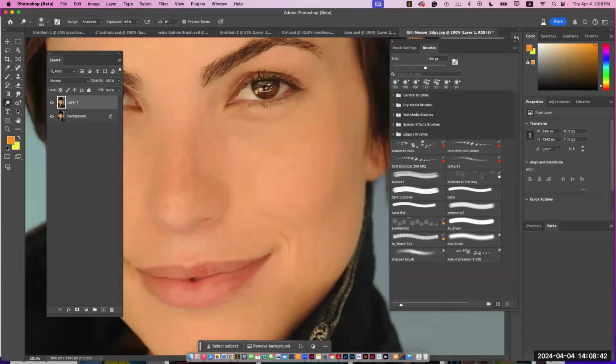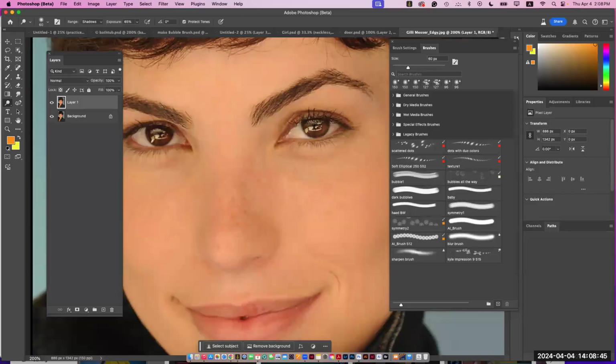I can zoom into it. I'm going to make the brush a little smaller. I'm going to click on the exposure and I'm going to go to the eyes and make the eyes a little lighter. And maybe all the white area here, I'm going to make it also a lot lighter. So you don't have the dark spots over here. And then maybe I'm going to go to the mid-tones and make it a little darker. And in a minute, I'm going to say before and after.